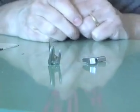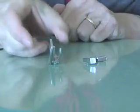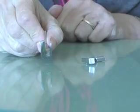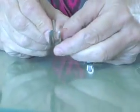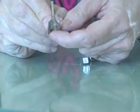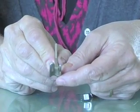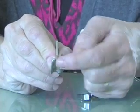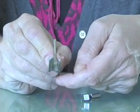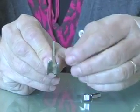When you want to make welt cord for any of your projects, the thing that makes it so easy is having the right presser foot for your sewing machine. And since I'm using an industrial machine, I've got this specially made cording foot that has a little groove in the bottom. And once I have that attached to the machine and the cording is being pulled through, it just fits right inside that groove, and it almost just makes the cording for me. I just have to guide it with my hand.